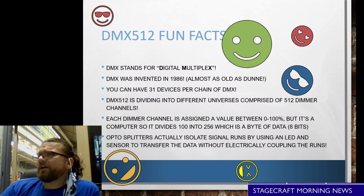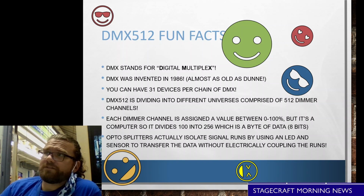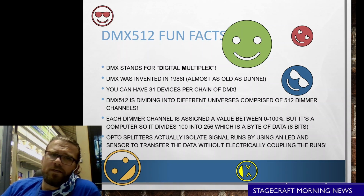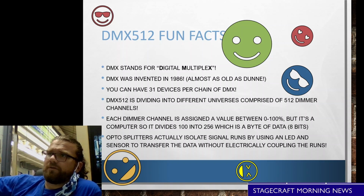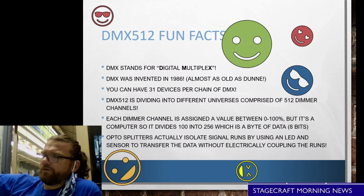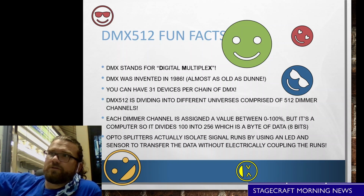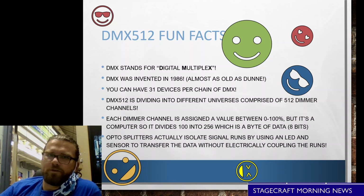So DMX fun facts, this is stuff that you will see on the test. DMX stands for digital multiplex. It was super old. One thing to keep in mind is that each chain, so after an optosplitter, if you have 4 opto outs, each one of those could have 31 devices on them before you need to plug in another optosplitter to resend all that data.